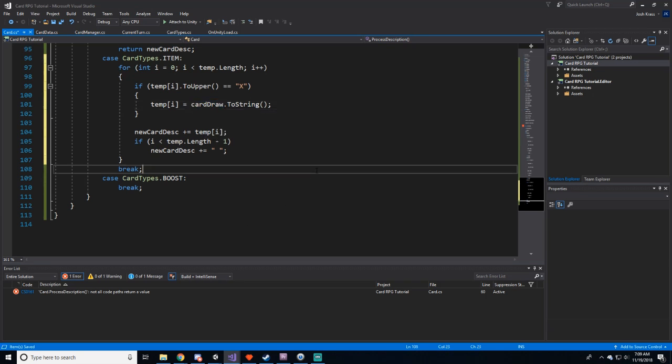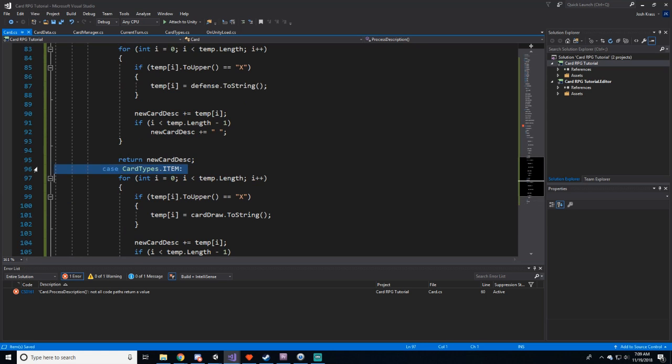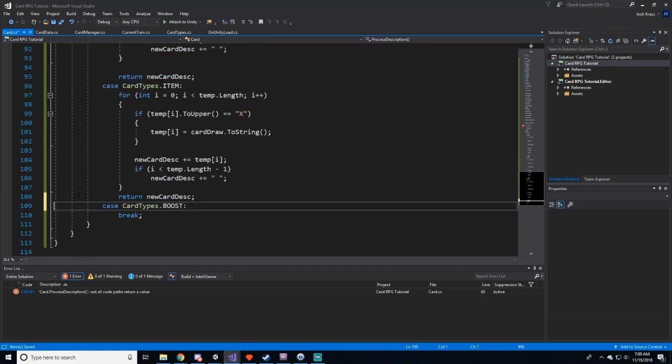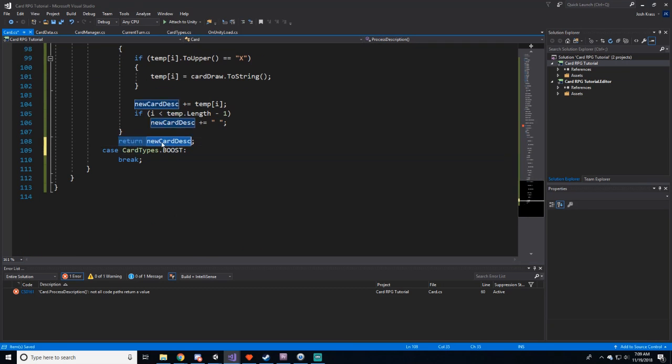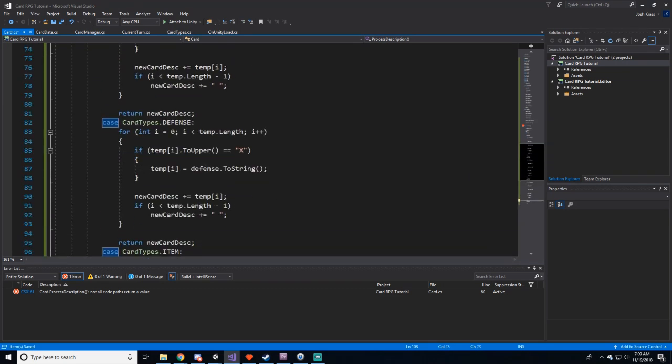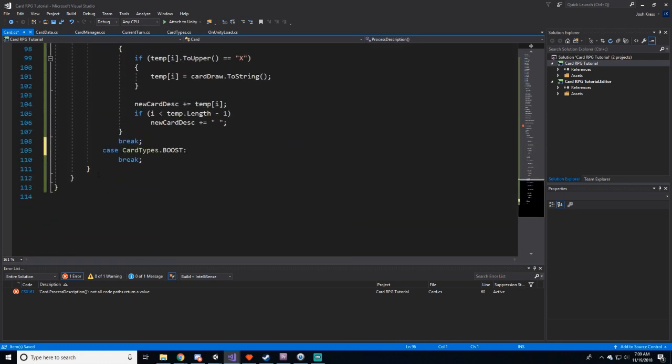It's not going to change really anything. And for now, just to satisfy this, we're always going to return break. We can return this at the bottom. So let's do that.